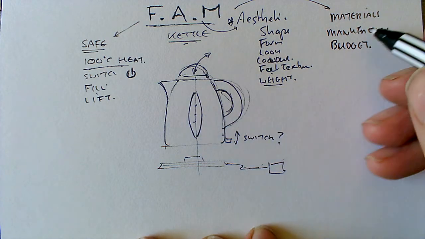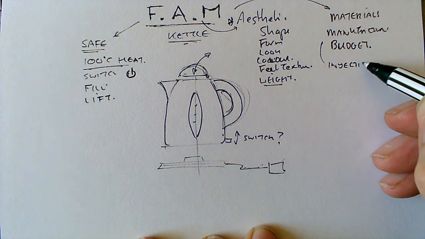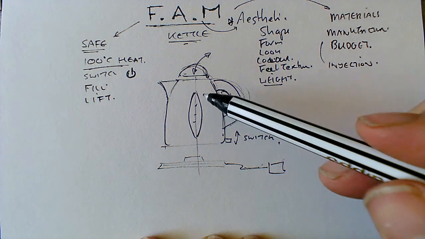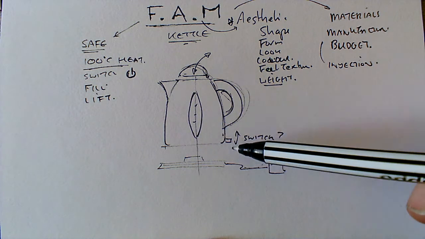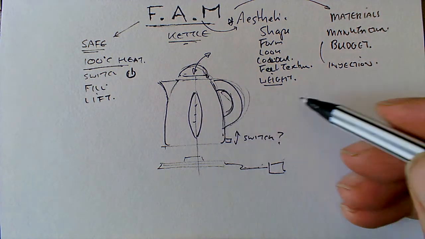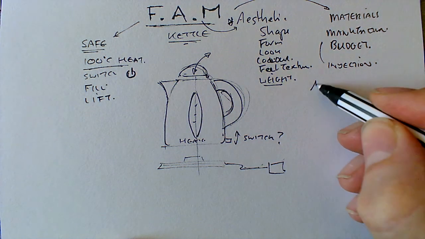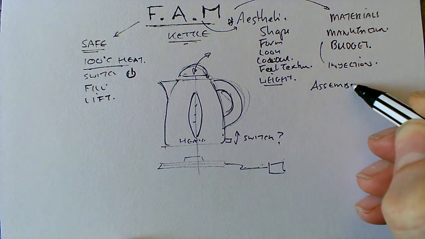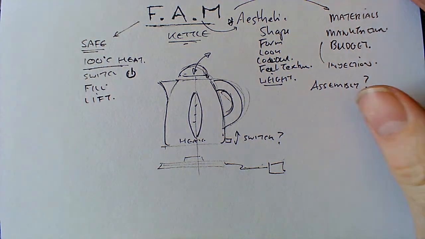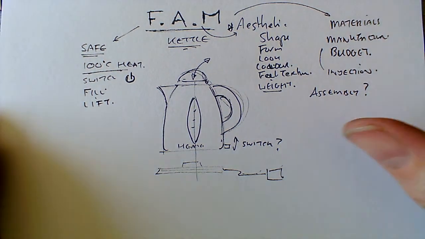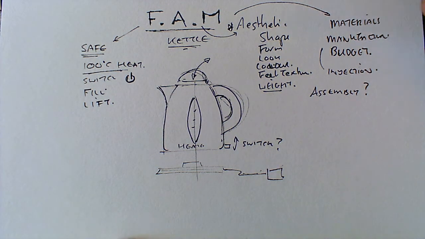So how my current kettle, I believe that was injection moulded. You know, it's not an expensive product. It's not a spun aluminium dish or anything else like that. I'm not sure if it's one piece, because again, there's the heating element that fits in the bottom. So you've got to think about the assembly. How did it fit together? So there's a lot there to consider. Let's break that down into a bit more detail.